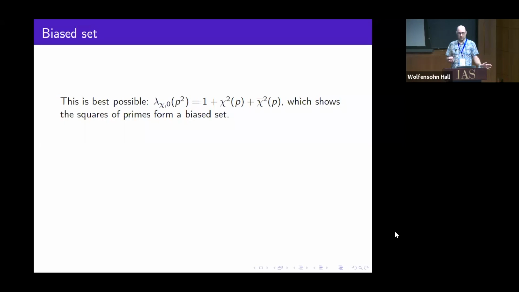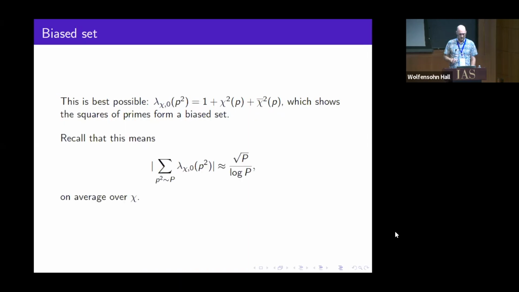But it turns out this is actually best possible. There's a biased set coming from prime squares. Just like in the Heath-Brown quadratic large sieve case where the squares are a problem, the squares are a problem here as well. We have a very simple formula for lambda of p squared: it's 1 plus chi squared of p plus chi bar squared of p. Basically, if you sum this up over p, the chi squared of p and the chi bar squared of p cancel out, except in the very rare case that chi is quadratic, but those are so sparse that they don't matter. So basically, you see this bias with the +1. So this is a biased set in this family, and the implication is that we can't ever beat this q squared times the square root of n bound.